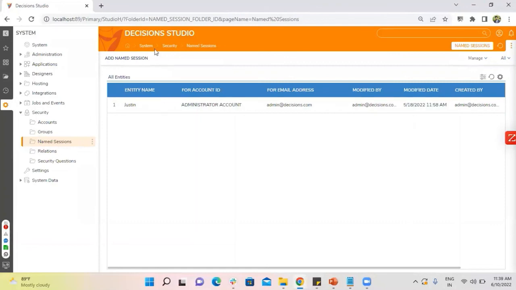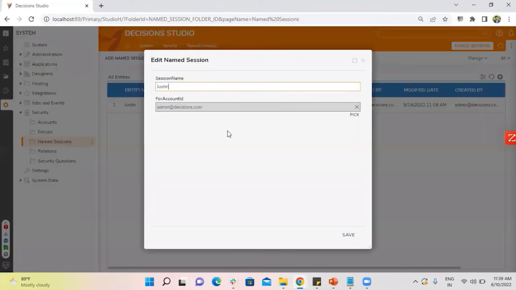If you click on it, you will be able to create a new named session, and you will be able to see the list of existing named sessions. I currently have an existing named session, so let me show it to you. I have entered a name for the named session, and then assigned the account to which that particular named session should be tagged.